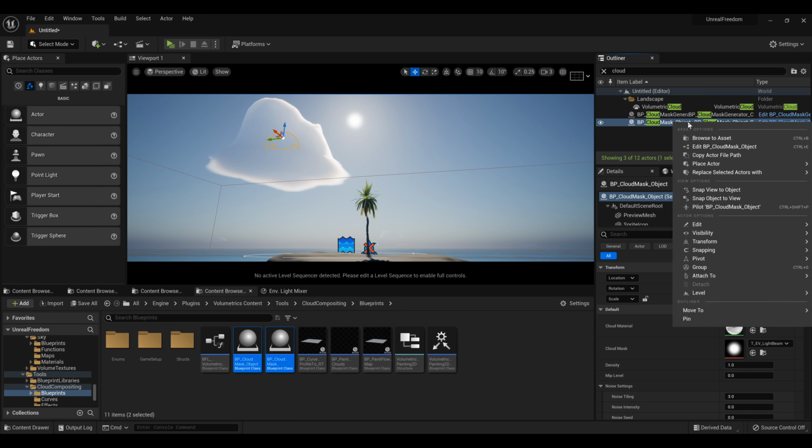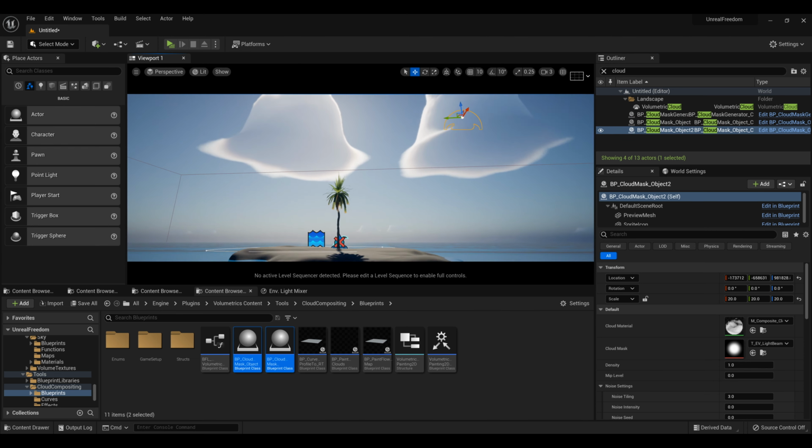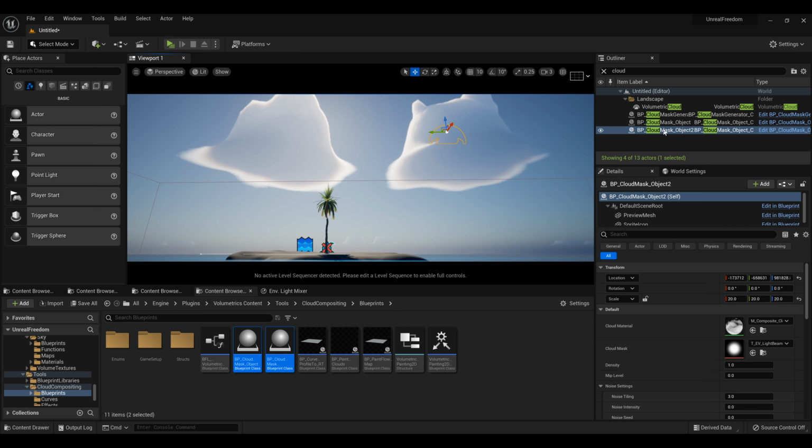So I can move them. And if I just duplicate this actor, holding Alt and moving it like this, we will have another mask object.